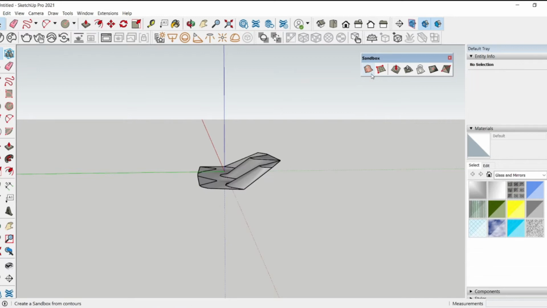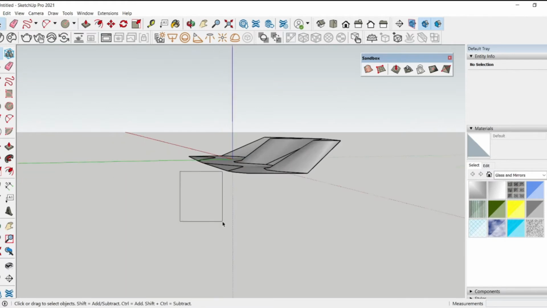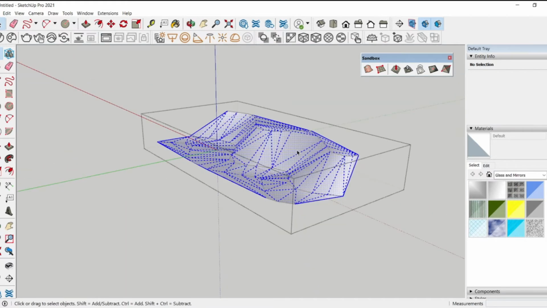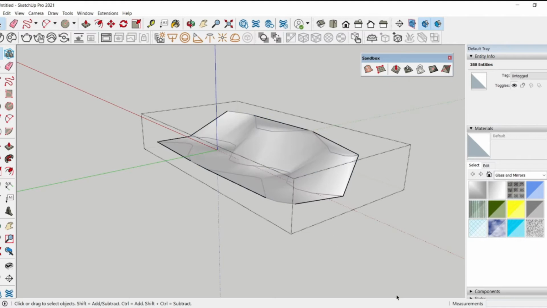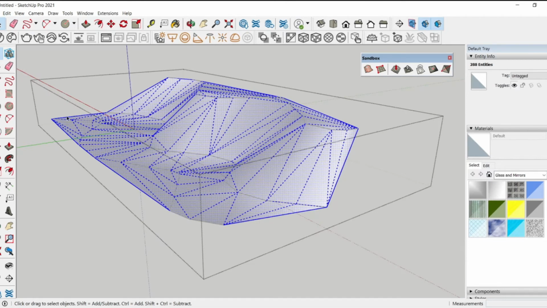Here you see the result. We got an object created entirely based on several contours. Now I will zoom in on the object and you will see for yourself that it is created by complex geometry, consisting of lines that are composed of individual points and segments. Each point could be modeled independently.